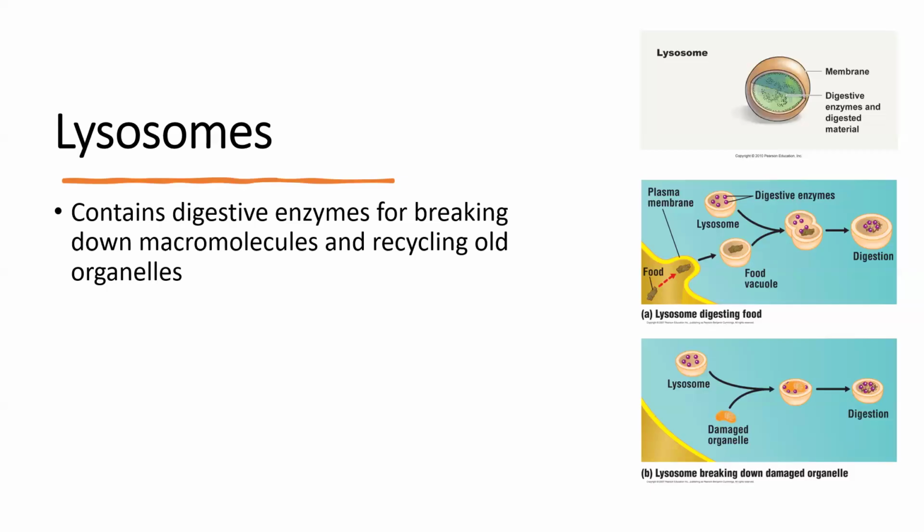So when I say it breaks down ingested materials by the cell, that's what I'm talking about. There are some cells in our body that will eat other cells. We call them white blood cells. It's part of a defense system. So if one eats a bacterium, the bacterium will be broken down by the lysosome. If you have damaged organelles that are too old or not functioning properly, the lysosome will come and break them apart, and whatever resources were locked up by that organelle will now be available for other uses. So like I said, it's the recycling depot of the cell, right?